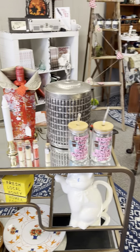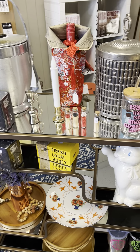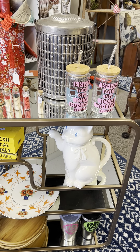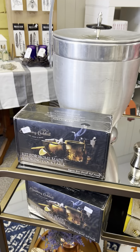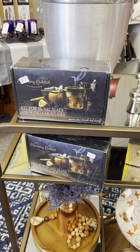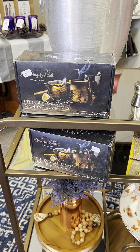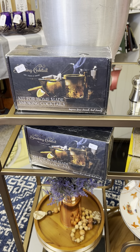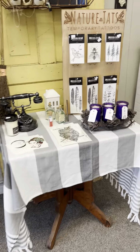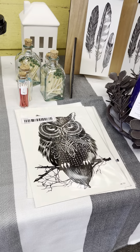Then we'll move over here. We have some vintage ice buckets, which are really nice. This cute little kitty picture — I love it. Stop by tomorrow and I will demonstrate how this cocktail smoker works. We'll have a little sip of whiskey that's smoked, and you can try it out for yourself. Of course, that's free of charge — I will not be selling whiskey; I don't have the license for that.